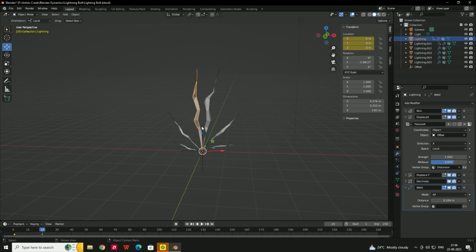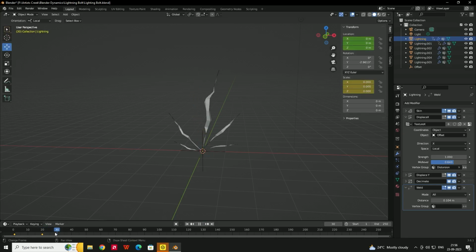Now what we'll do is scale it down to 0 after touching the ground. Until the 20th frame, the scale of this object has to be 1. So in the 20th frame, I will give the scale value 1 and insert the keyframe. After the 30th frame, it has to be 0, and I will insert it. Now it looks like it is going through the ground.